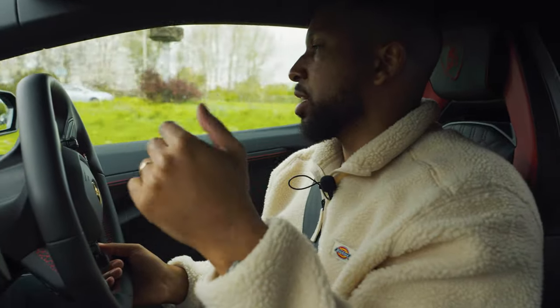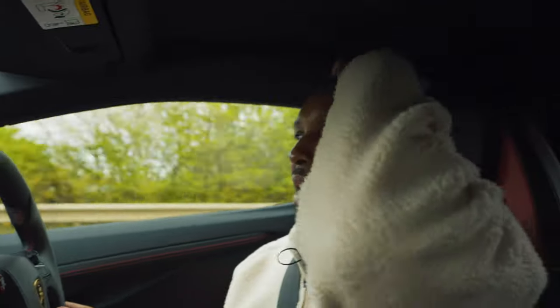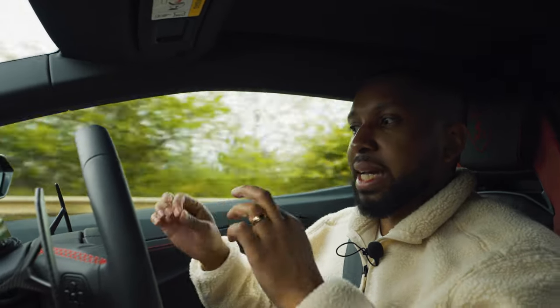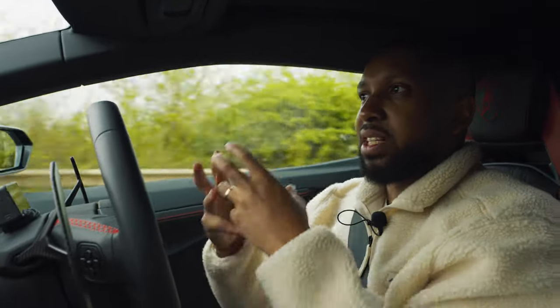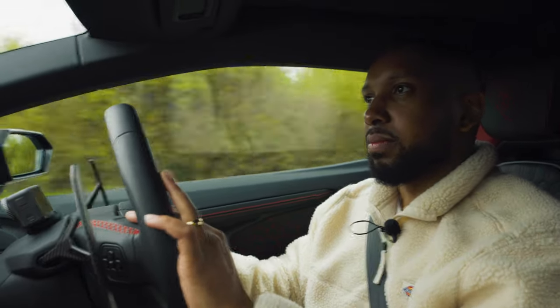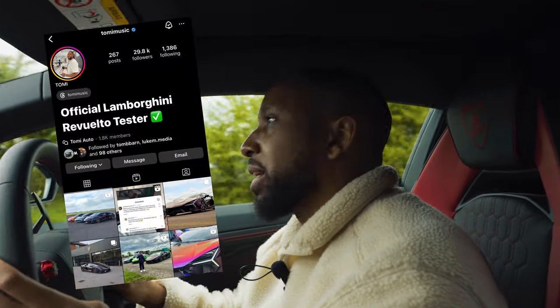I haven't driven one yet, but it looks like a very engaging drive - that traditional Porsche feel but with the flare of a naturally aspirated V8 behind you. I'm interested to see how it is. There's so much headroom in the Revuelto - way more than in the SVJ. You sit lower, and there's still a software update we're waiting for. They're still testing driving dynamics and gearbox software, so these things are going to improve over time. You're officially a Lamborghini Revuelto tester.